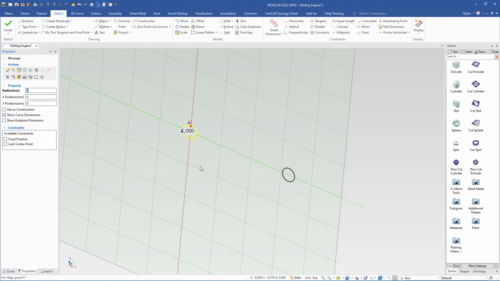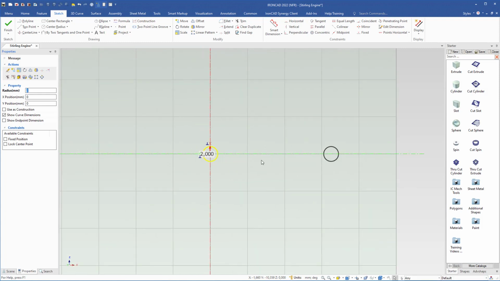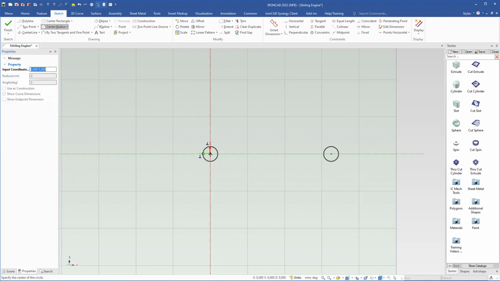And then I will use the W key to use look at command. So I will press W and I will click here so that the camera is pointing perpendicular to the grid. It will be easier to draw the circles then. It's because we are going to draw two circles. So we come up here to select center radius, and I will click here in the center and drag.